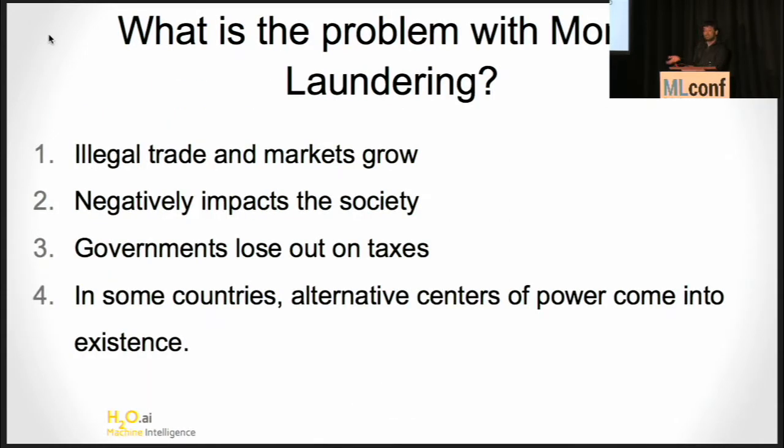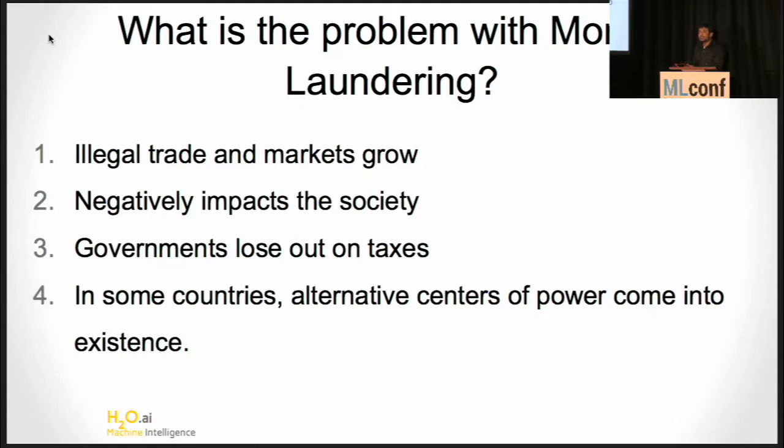I told you about how money laundering happens, but it should be okay for it to exist, right? I mean, it's just another process. It's not necessarily affecting people. That's not exactly true. Money laundering actually affects society, the globe itself, in different ways. You have parallel markets. It impacts society in a very big way.